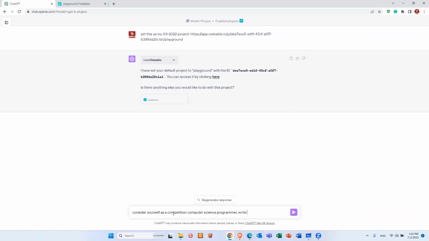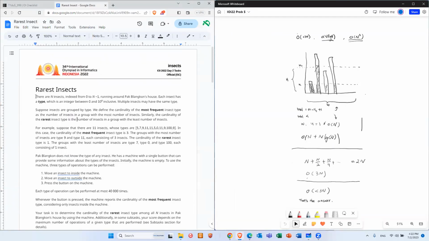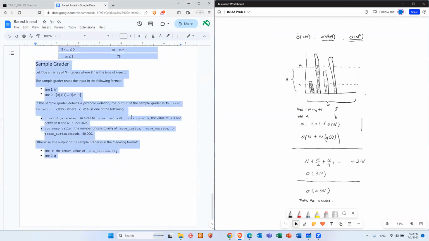Write code to solve the following problem. Okay, so let me get the problem, which is here. Okay, the problem.